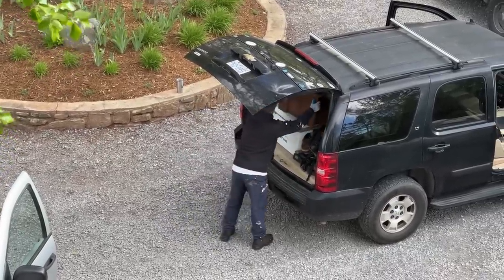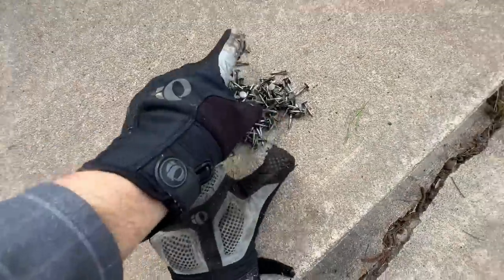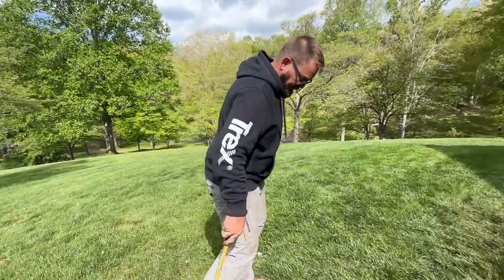Oh, we got it. All right. Jono's going through the yard with this giant magnet. And so far, this is all the nails he got out of this one spot. Check it out. How many passes have you done? This is my third.